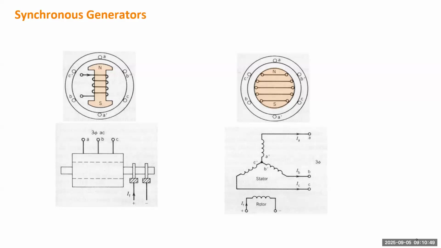This slide shows the picture of 2 types of synchronous generators. The generators have both rotors and stator. Stator basically means the armature part, connected to the external network. The rotor means the inside, revolving part, which is driven by a turbine. If it's a hydro power plant, it will be driven by a hydro turbine. If it's a steam generator, it will be driven by a steam turbine.